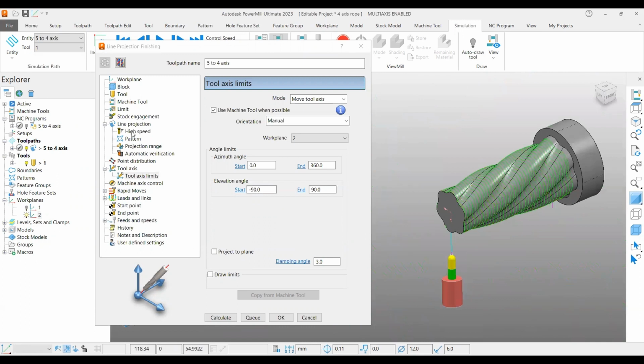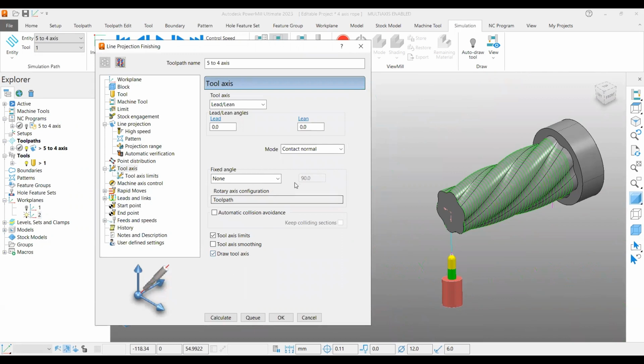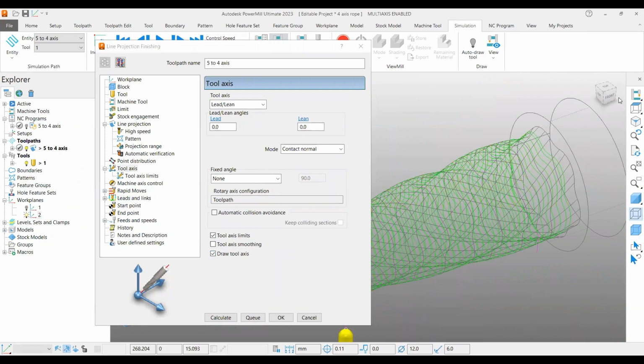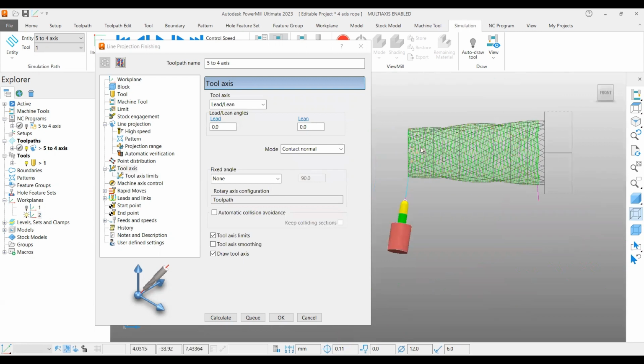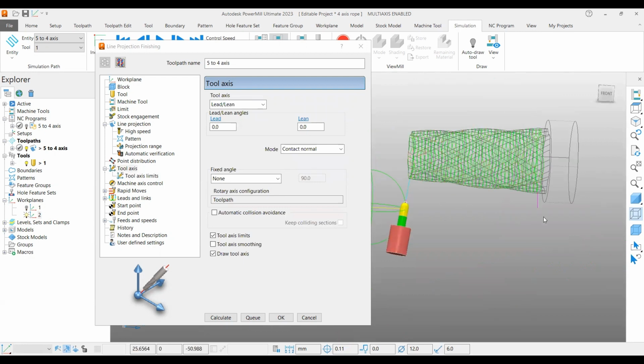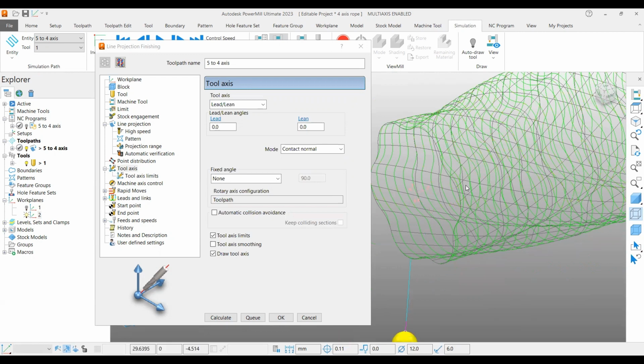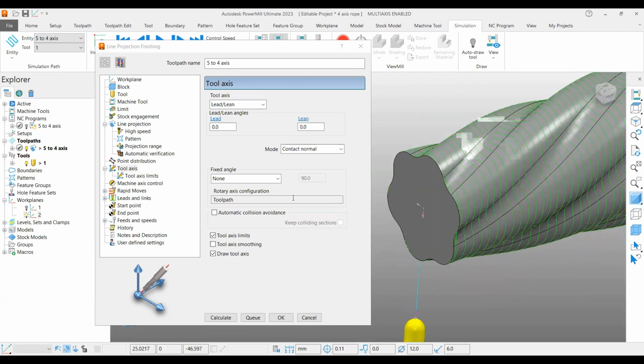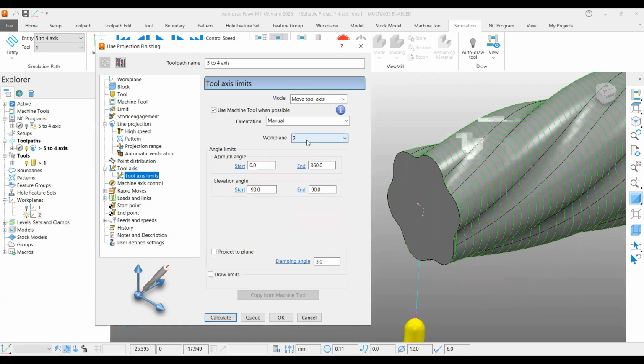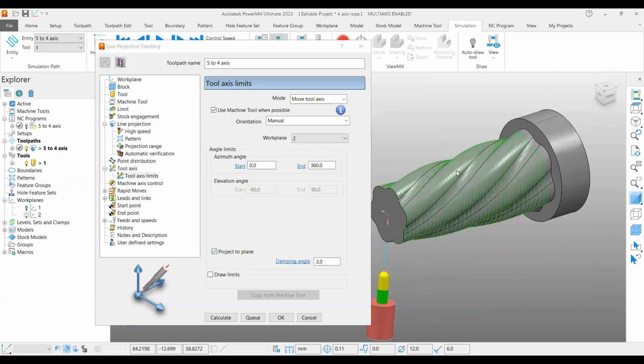Going back to the tool axis, if you switch this on, you have the cylindrical axis here. So you have to create a work plane where your Z is aligned to that axis. That's the work plane you need, and you select it here. This is your second toolpath; I'm hiding that one. You have to select it here and make sure you choose project to plane. Project to plane means it will project onto this particular work plane, which converts it into a 4-axis toolpath.